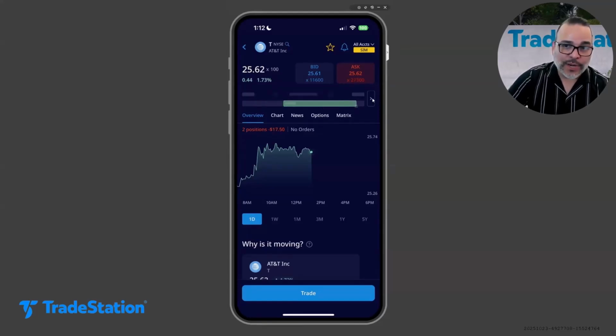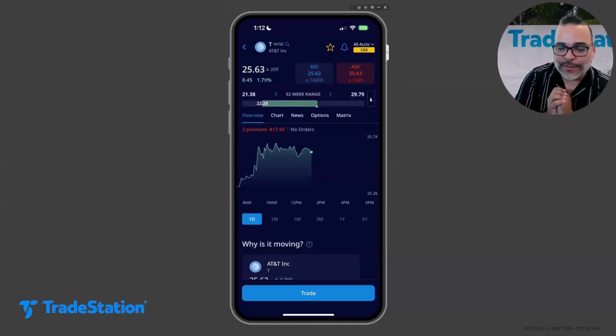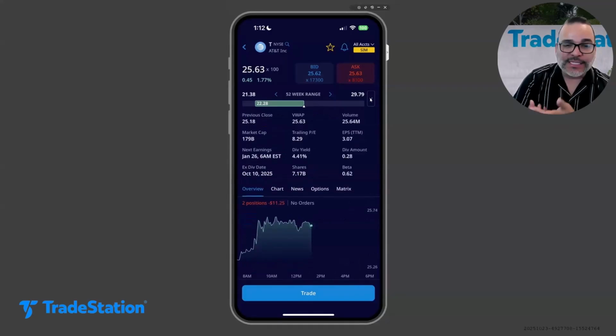In addition to that, everyone has this little button on the right-hand side. Sometimes these buttons expand to give you a lot more information about the security, and I think it's very useful for us to know all the details behind a particular security that we're interested in trading. So if I tap on that button, I can see information on AT&T. Important information such as when is the next earnings date?